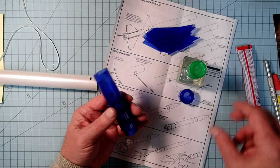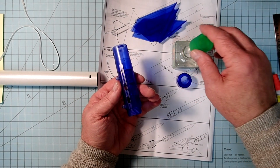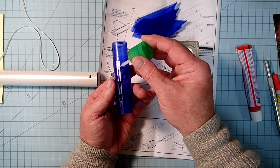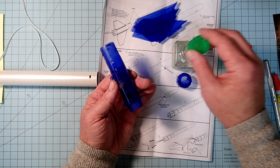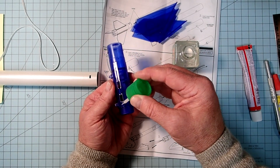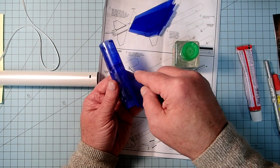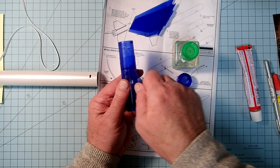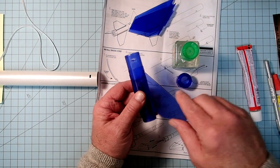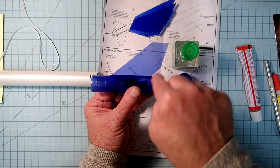Now for the fins, you can do this in one of two ways, and I'll show you both of them here. Okay, the first is you simply take the glue and you brush that on to the surfaces where the fins come in contact with the fin can. Like that. Okay, and you just have to be able to do this really quickly. So then you're going to put the fins in and very quickly push them forward. What can happen is sometimes the glue will make the fin bind so that you can't get it all the way up. You end up with a fin kind of hanging out this way.